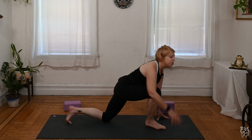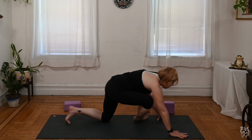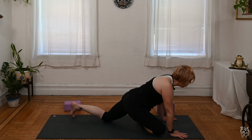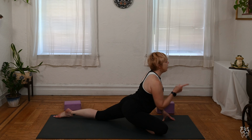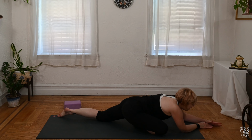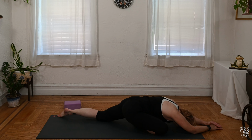Transition into pigeon pose. Slide your right knee through. Modify on the back if you need. Sit tall. Lengthen the spine. Then walk the hands out. Relax your head down. Resting pigeon, another 2 or 3 deep breaths.